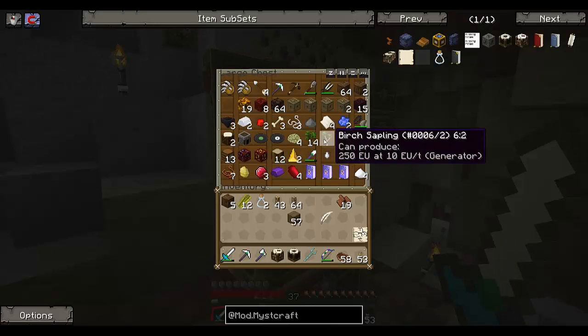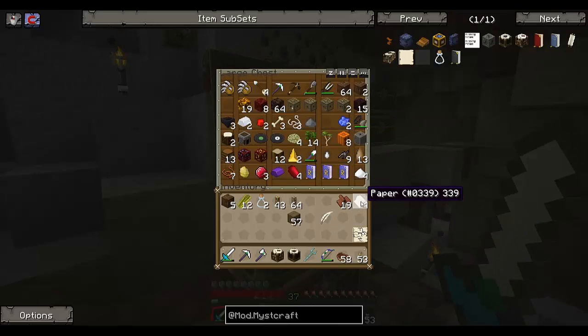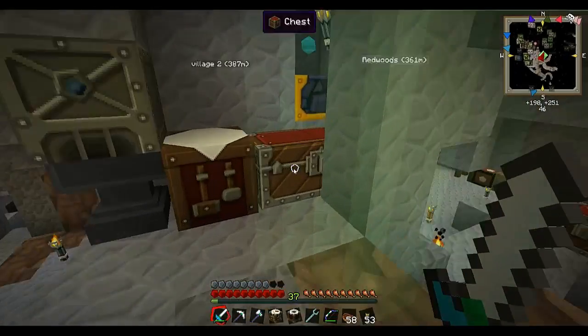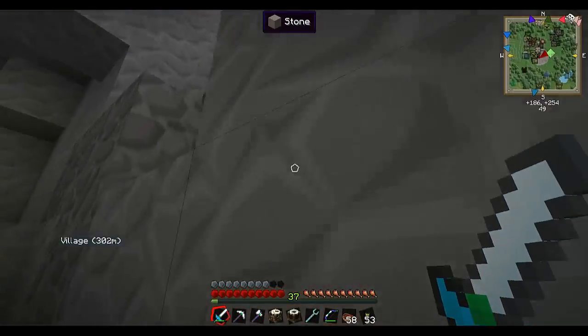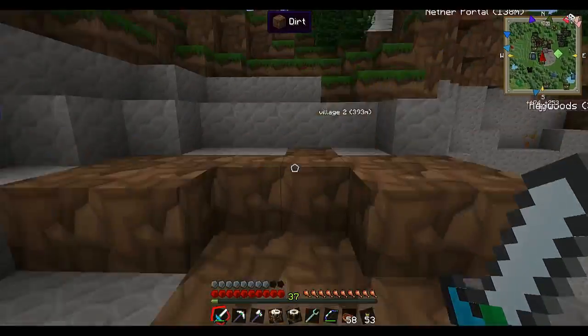I found a desert temple in the desert when I was checking out the pump. So that was nice. I found that page in it. I can leave that in our writing desk.